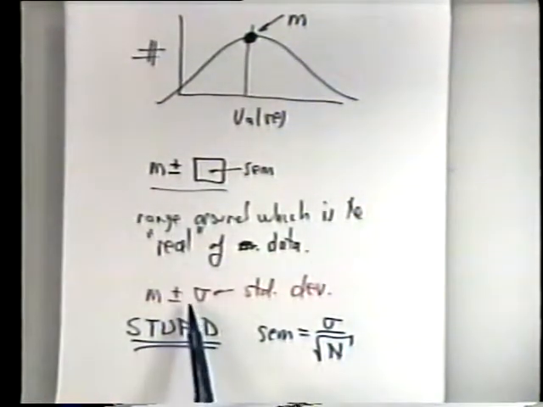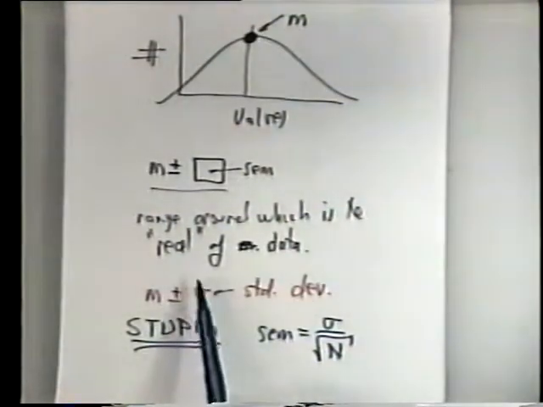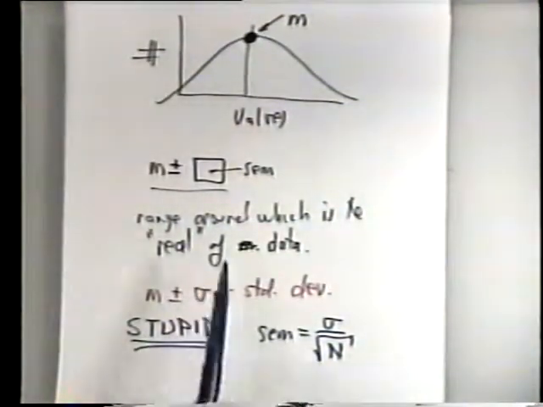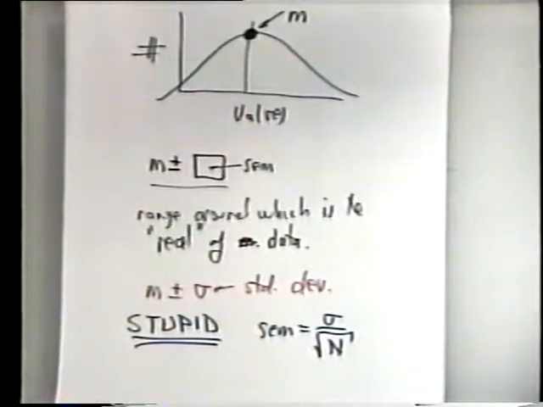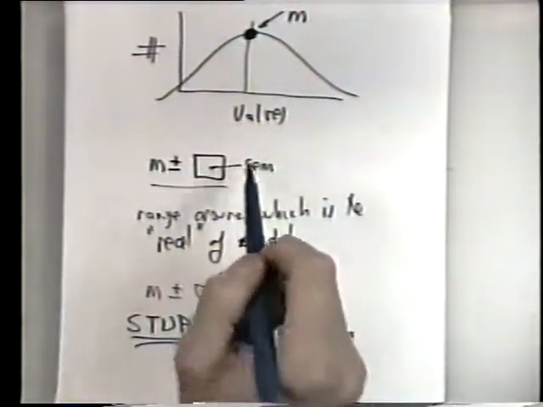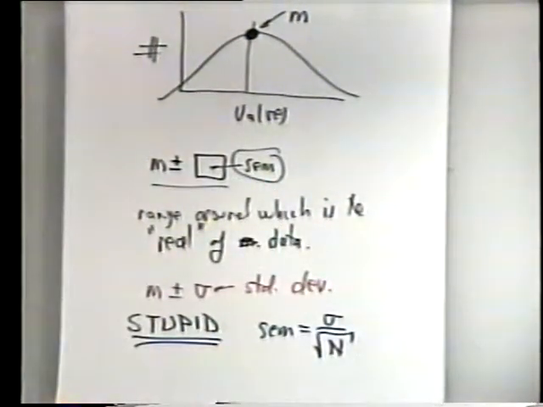And so, depending on how many measurements we have, this may actually be a much larger number than this. And what we really want is the range of the errors of the real values. So when we talk of the real values, we should always give the SEM, and not the standard deviation. Because the standard deviation tells the spread in the amount of measurements, but it doesn't tell you what the error is away from those measurements. And that's the quantity we really want.